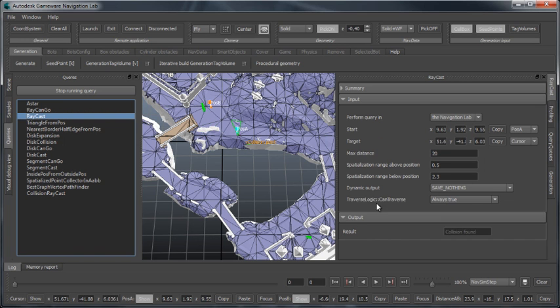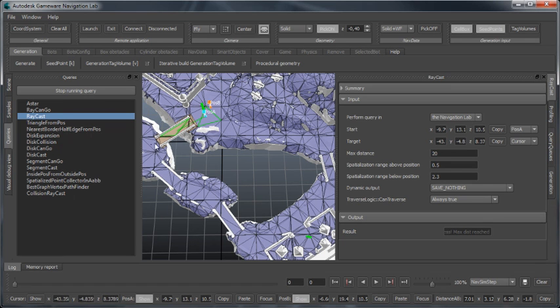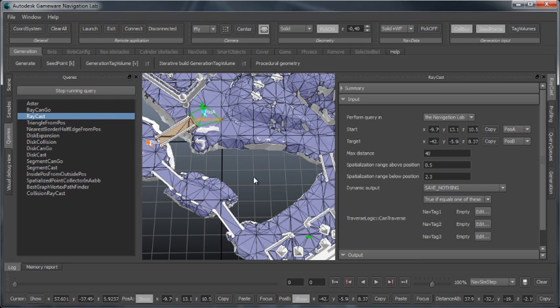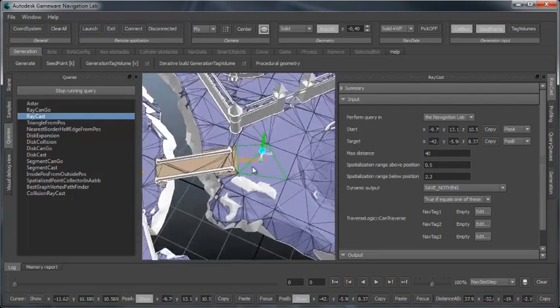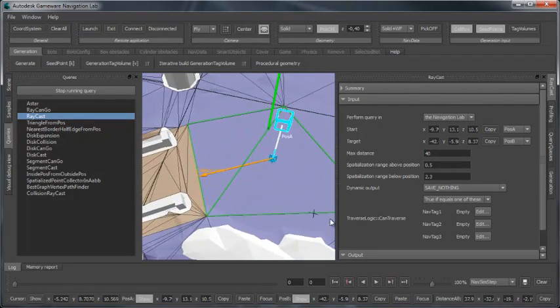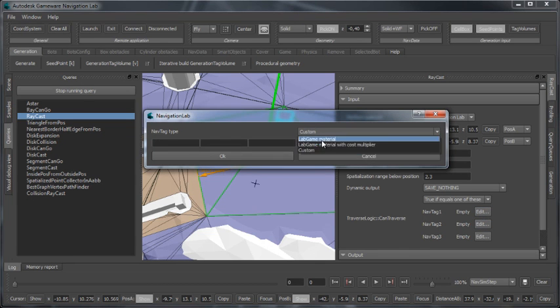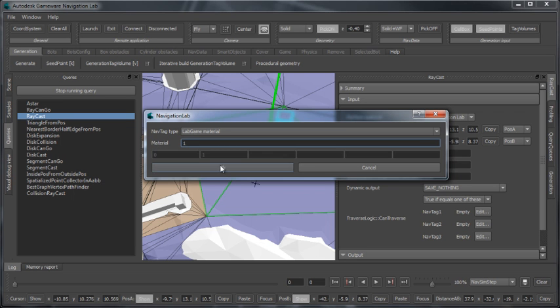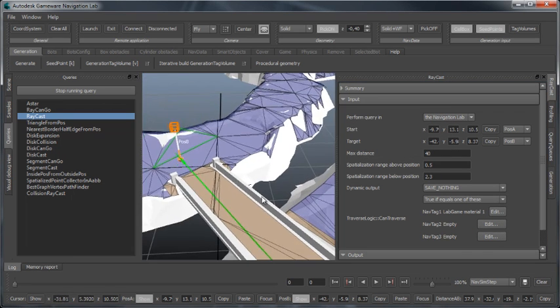And most queries take a can traverse logic. So like a can go here. You see that it can go. There is a maximum distance. We can put 40 meters and make it go through pose B. Then if you want it to be only true when it's an empty nav tag, you will see that it stops at the border of the new nav tag. But if you allow it, then it can go through.